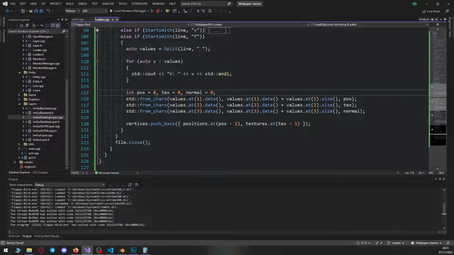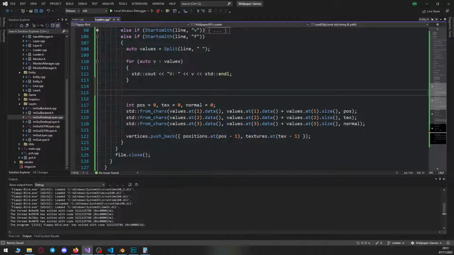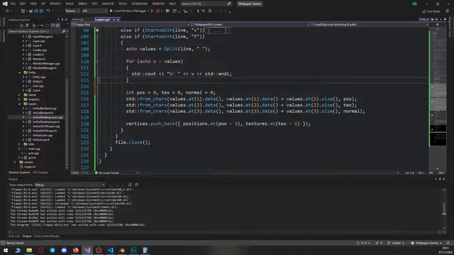What can we do? Good question. So this splits us as three faces. So I have this.